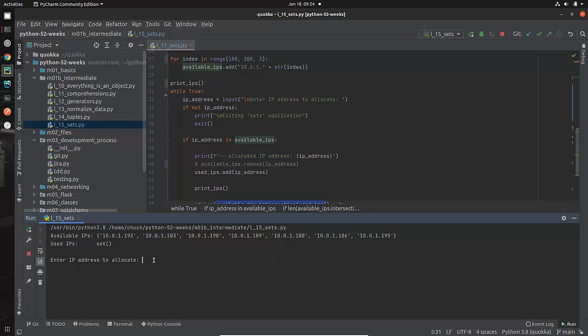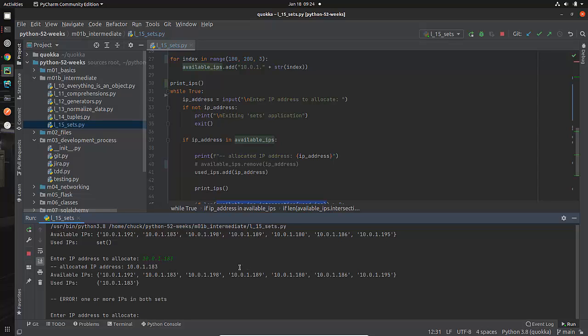So here we go. I'm going to try to allocate this, and I allocated the IP address. I printed them out, and you can see that I'm saying I used this, but guess what? If I look up here, I can see, I forgot to delete it or remove it from available IPs. And sure enough, I printed out this error. How did I know that?